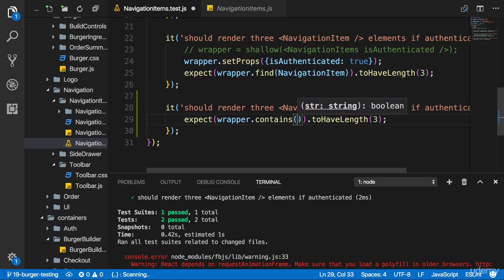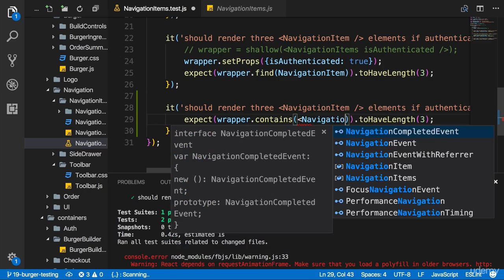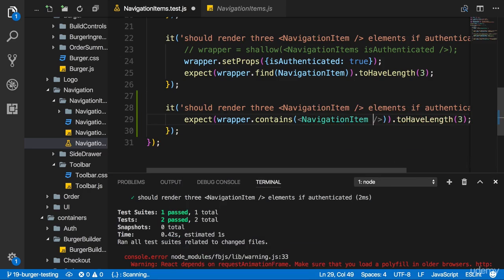Now in there, I want to check for the existence of one specific node. Now since we don't use a selector, I'll use JSX code again for my navigation item. And the navigation item I'm looking for is actually not a self-closing one, but one which has an opening and closing selector, because in between there'll be a logout text. And the navigation item will have a prop link, which leads to /logout.